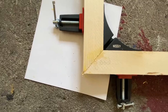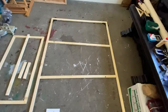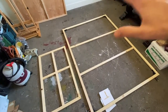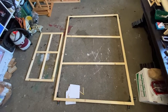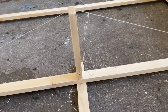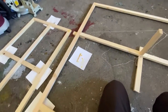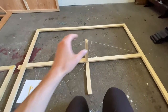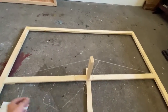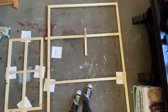Looks like the corners are glued solid. The next step is to add some crossbars to keep the frame stable and prevent buckling. I've got my crossbars cut to size — these are so that when you're pulling the canvas, the frame itself doesn't buckle. Now we glue them in. I've set up a string contraption around the whole frame to maintain tension while the glue dries, pulling the frame tight around the bar so there are no gaps. Now to let it dry.